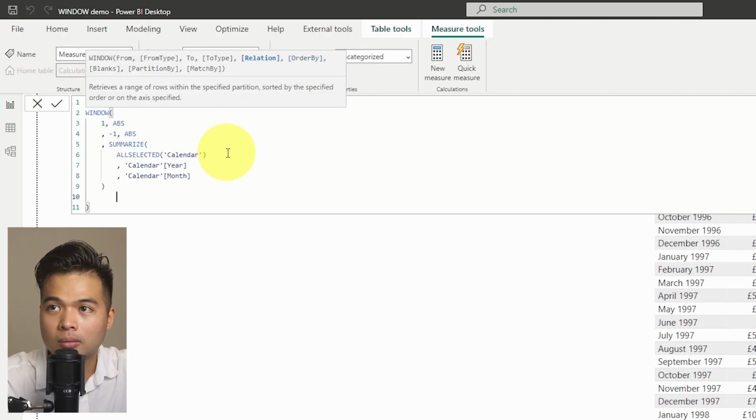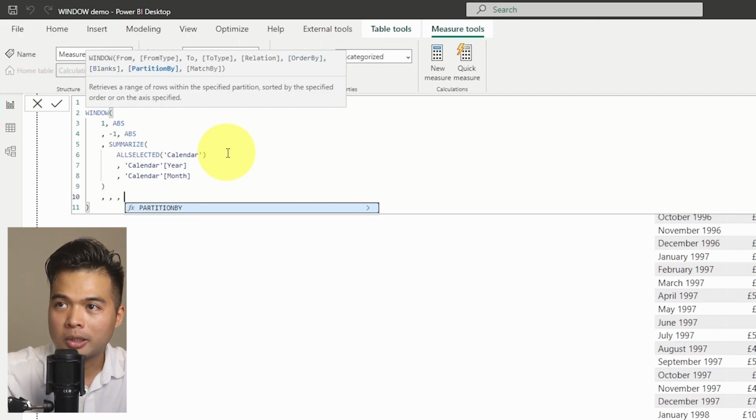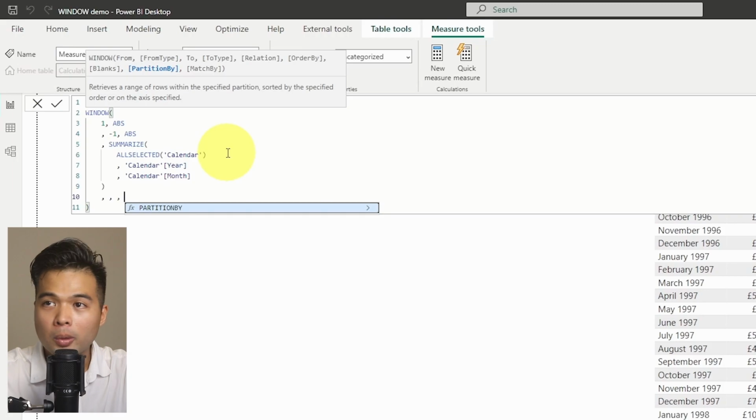And that option is for the partition by. We have a few optional parameters, like order by, for example, but we don't really want to define anything. So you can just leave it blank, just add another comma. This one also we don't really need. The one that we need is partition by. This lets you create groups for your window function.